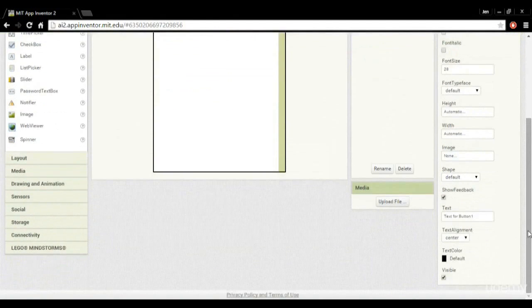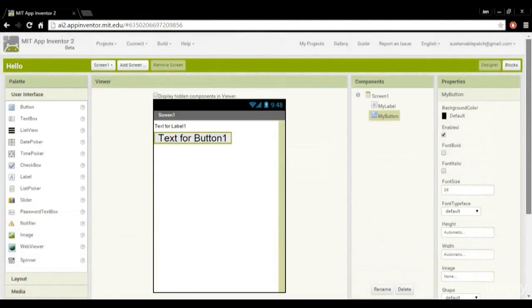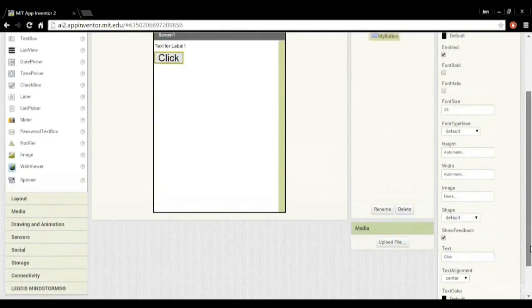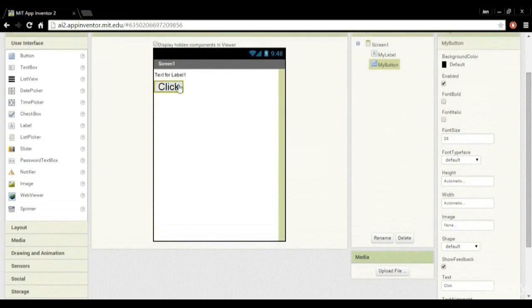You will find that in the property section. If you scroll down, you will find the text. I'm going to change it from "Text for Button1" to "Click". And as you can see, the text has now been changed to Click.